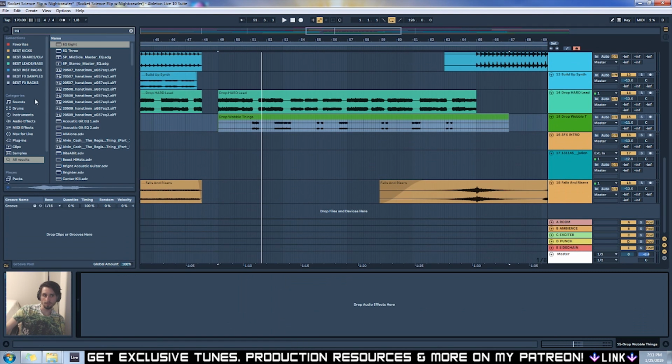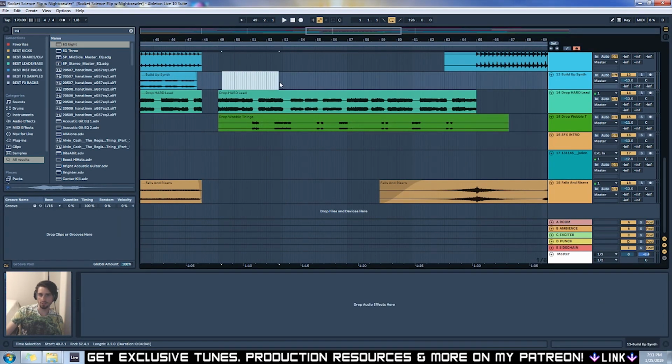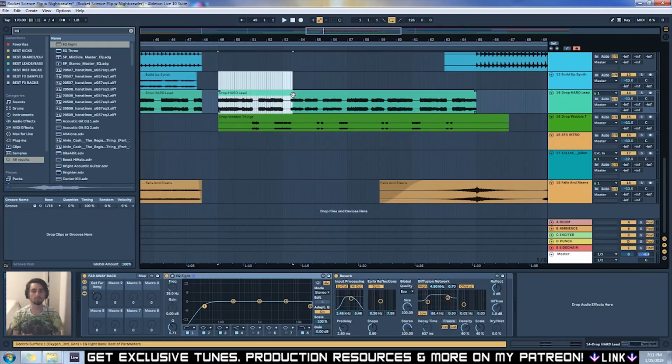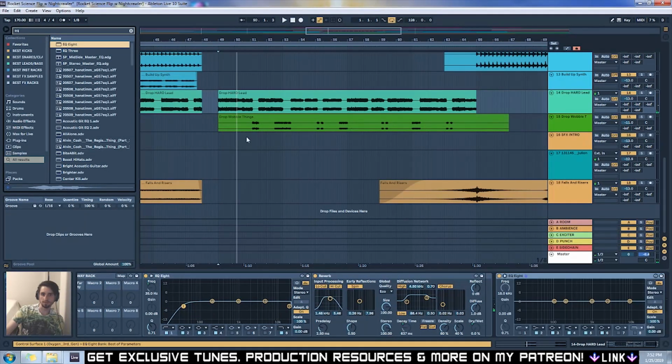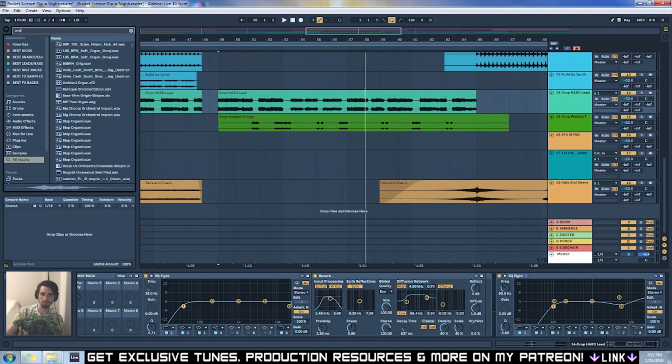I think the EQ on it. You know, you want it to have the same kind of presence that your other lead does. It's just changing the type of sound, but it wants to fill up as much of the spectrum as possible. Maybe here, you can add an EQ too. Maybe add a bit more distortion on the lows, using some overdrive.